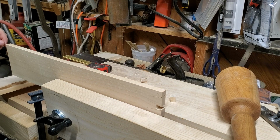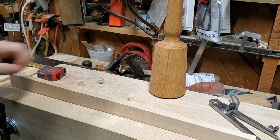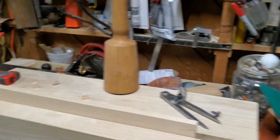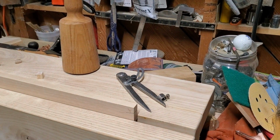I need to get that a little lower in there. But all right, I'm going to have to move some stuff. Let's move some stuff. Maybe we'll edit this out. All right, good stuff. Okay. Let's check this, make sure it's aimed at what we're doing. Okay. Tripod's not happy. There we go.